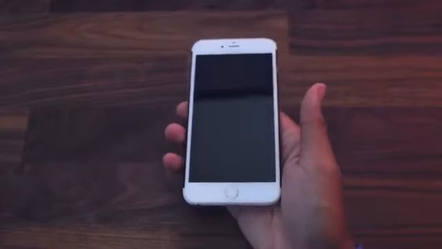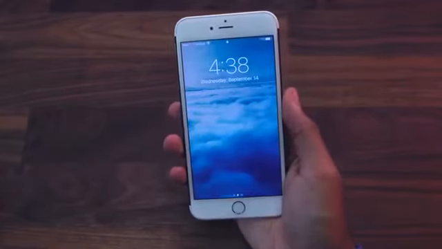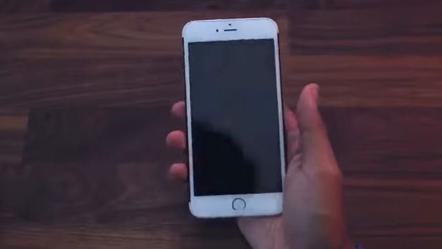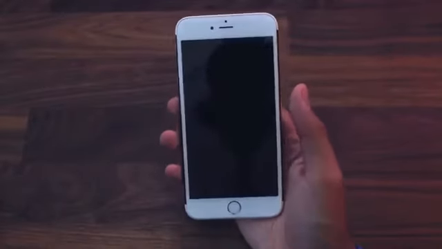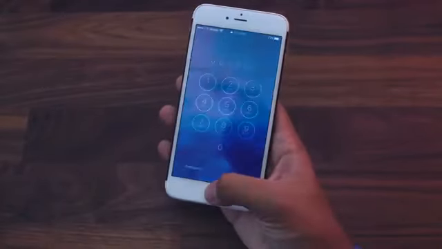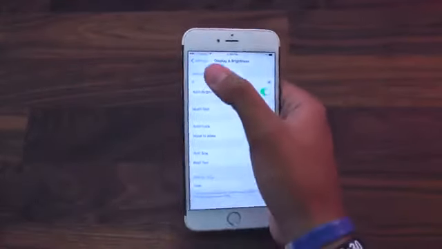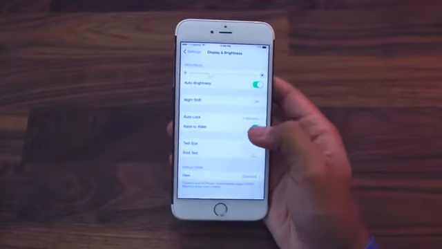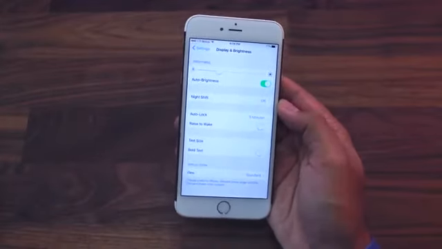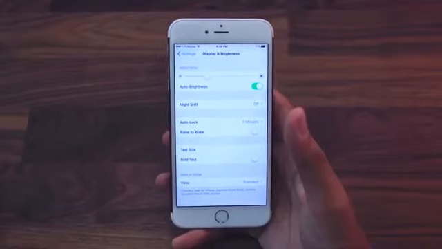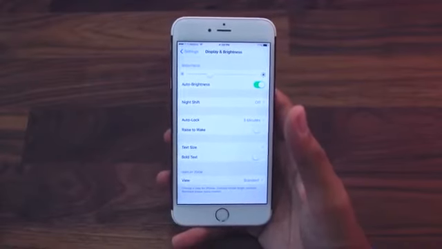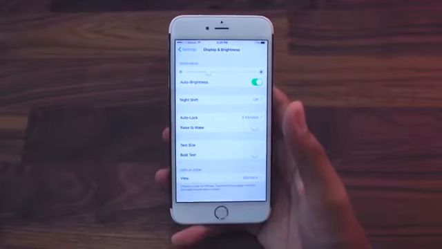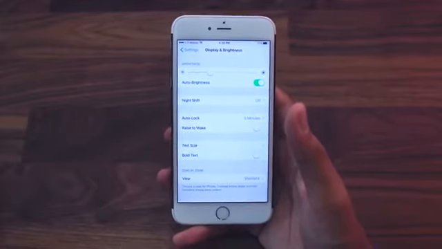So it works really, really well. And while it might be useful to a lot of you, some of you might actually find that it will drain the battery life. So if you don't want this enabled, just go into Settings, Display and Brightness, and then disable Raise to Wake. So save a little bit more battery life. Now, I know a lot of you are going to say, oh, well, the iPhone has a good enough battery to last with that enabled, but not everybody's going to find it useful anyway, so I just wanted to share with you guys how you can disable it just in case.